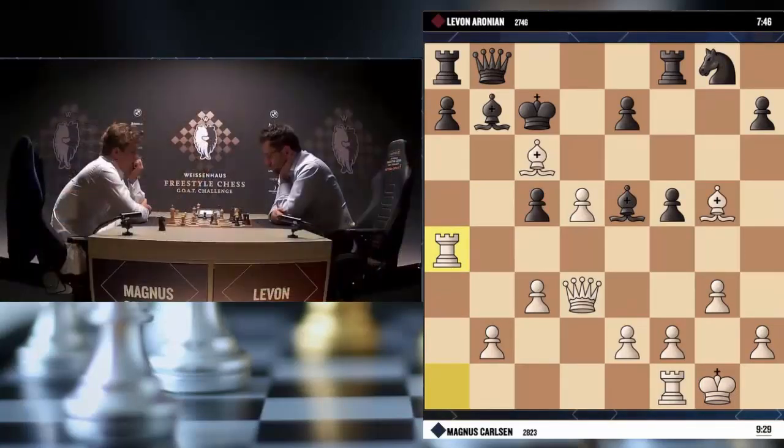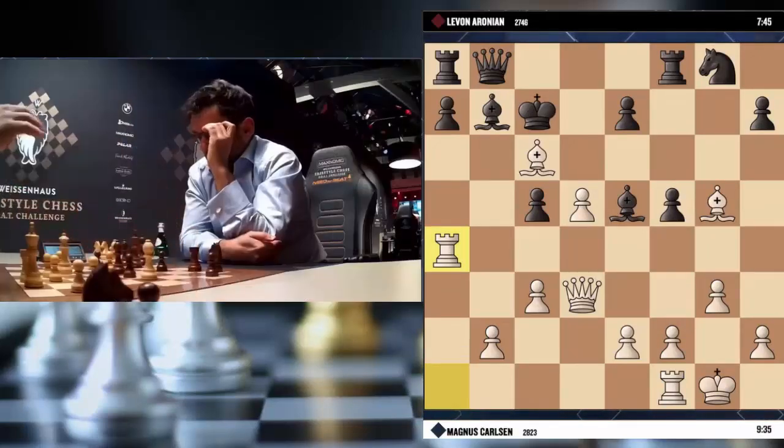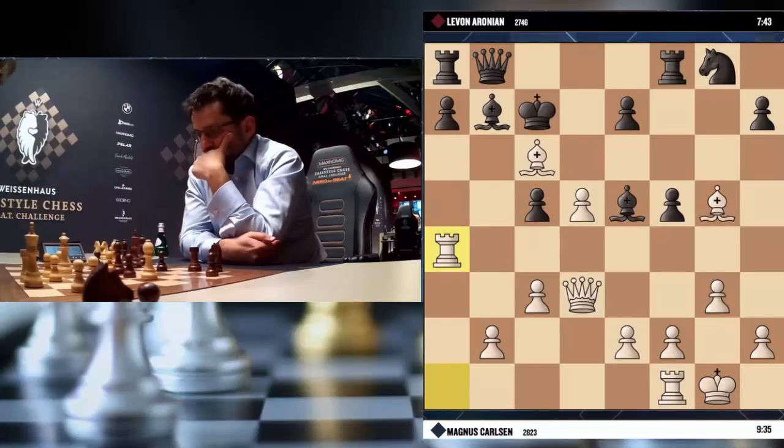And once again, we also have to remember the practical aspect. This position is so much easier for white to play. To attack is usually easier than to defend. And the position plays almost itself.